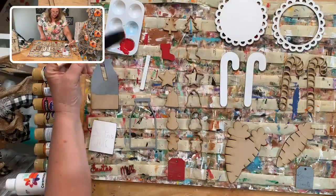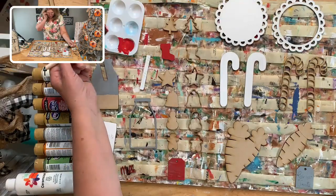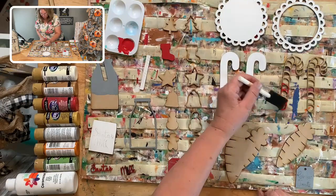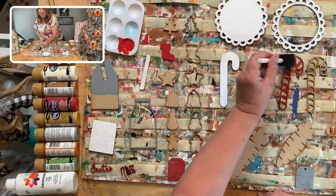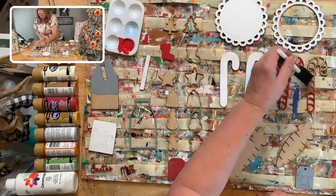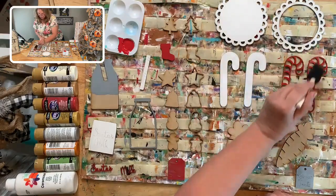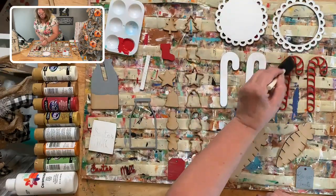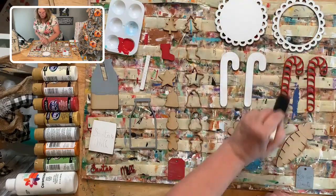She's hilarious. Okay, so our little candy canes need to be red. All right, so very carefully. I think this part will paint up pretty quickly. There's a few different colors, okay? So I'm just gonna very carefully do this. And we'll probably do the carrots next because I need to try to not do the carrot top. I need to just do the carrot bottom, and we'll see if I can be successful at that.